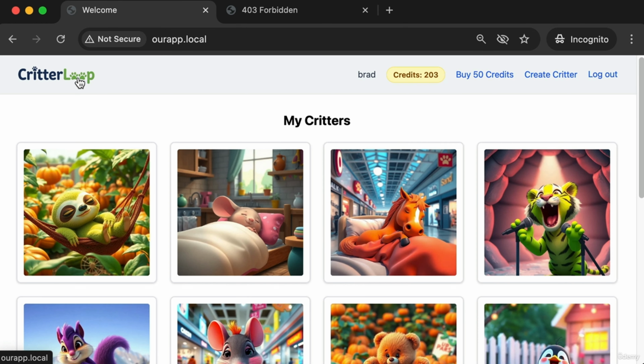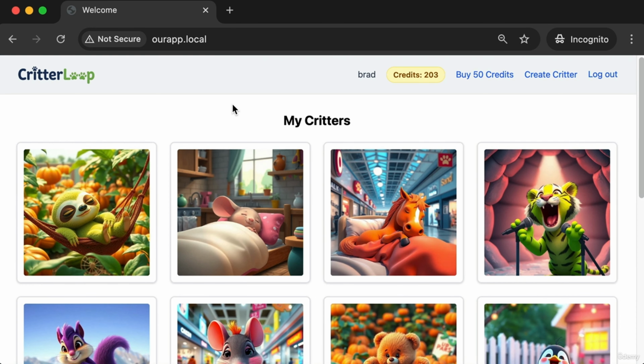Perfect. Okay, that is going to bring this lesson to a close. I like that sleeping sloth, by the way. In our next lesson, we're going to have the AI agent perform a basic security audit. And that way we will be one step closer to launching our app so that our friends, family, and coworkers can give it a try. Let's keep our momentum rolling, and I'll see you in the next lesson.